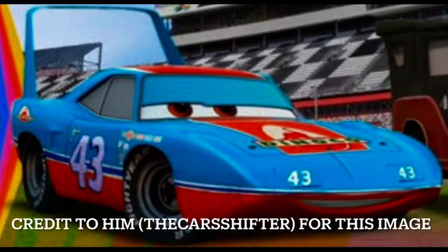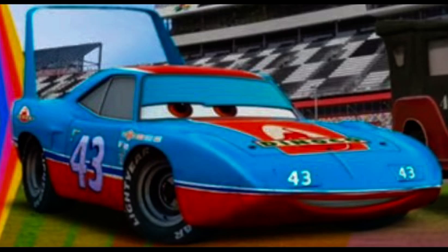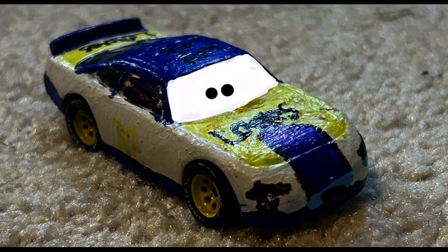By the way, I was rewatching one of Car Shifter's videos recently, and the fact that he made an edit of the King that was blue and orange to represent Richard Petty with the Toy Story logo inserted on there kind of just makes me sad for what we could have gotten. Sorry for getting off track there, guys. Anyways, back to Racer 22. His color choices are pretty nice. I mean, again, there's the Toy Story Dinoco logo there, but honestly, his design could have been a bit more, but it's solid.